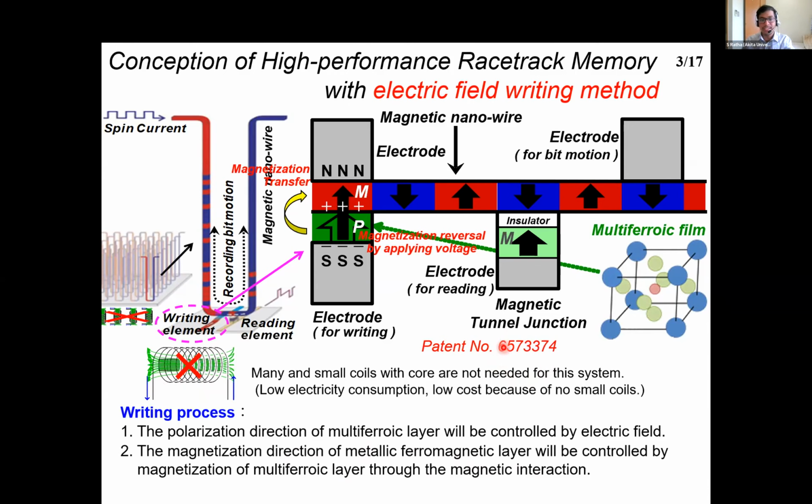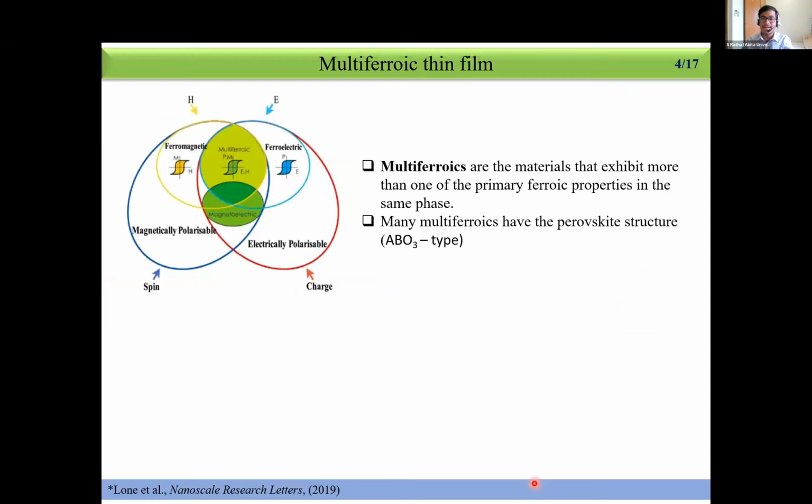But one most important thing I would like to say here: for any type of magnetic devices, a material should have two important features. The most important thing is that it should have perpendicular anisotropy and high saturation magnetization. So among many materials, as I discussed, multiferroic material shows ferroelectric property and ferromagnetic property in the same phase, and we know very well this shows perovskite structure, which is ABO3 type. That means it has A site and B site.